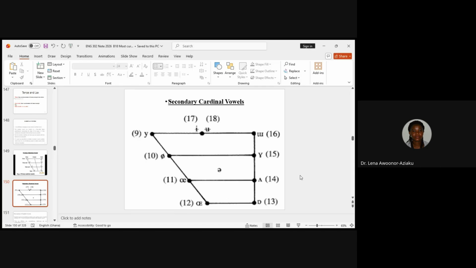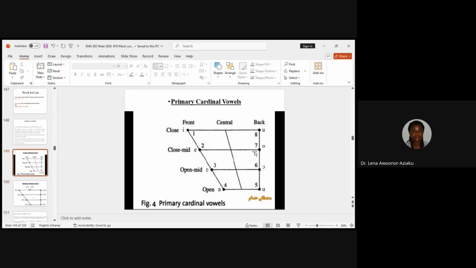So let me show you this again. This is a vowel in cardinal vowel. It's a cardinal vowel. But take notice of this. When we get to English vowels, I'll tell you something. Vowel number 7, cardinal vowel number 7. Take notice of it.